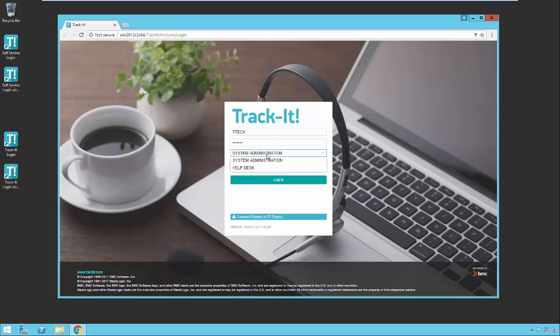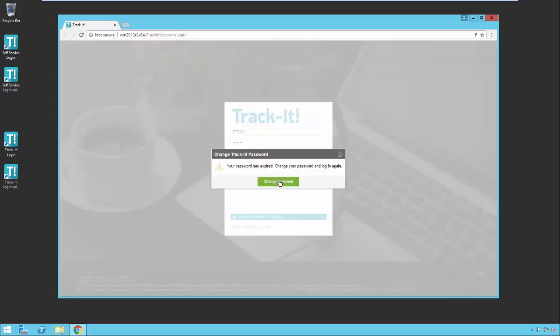As you can see, my Tim Technician user account actually has two groups assigned to him, so he can log into either the help desk group or the system administration group, and this will drive his permissions or things he sees or how his forms look, that type of thing. For this example, I'm going to go ahead and keep system administration, and I'm going to go ahead and click login. Now, the first time you log in to the system with a default password given to you by your administrator, you're probably going to see this message unless your admin has done something to bypass this.